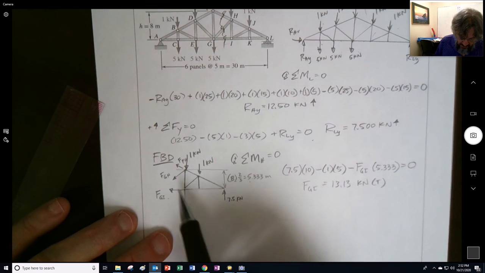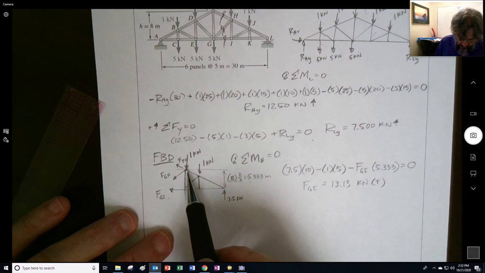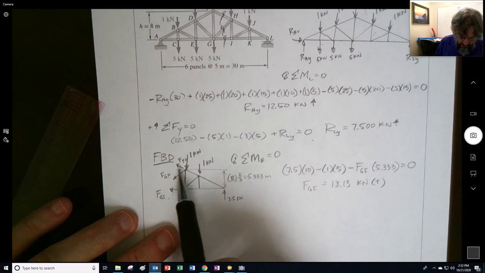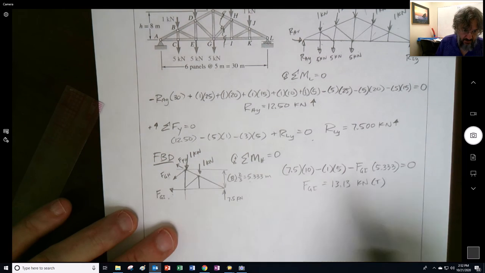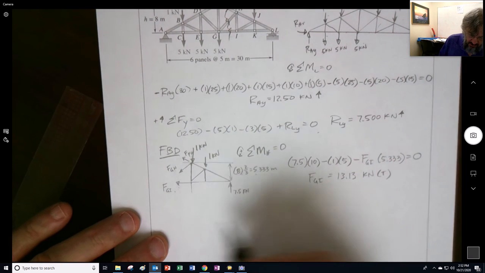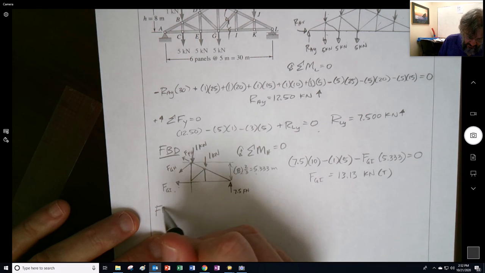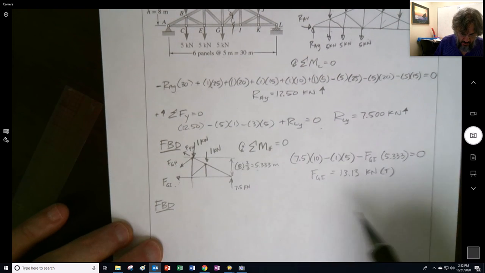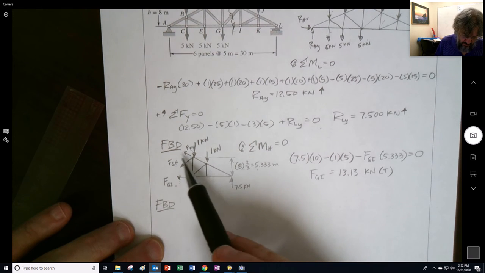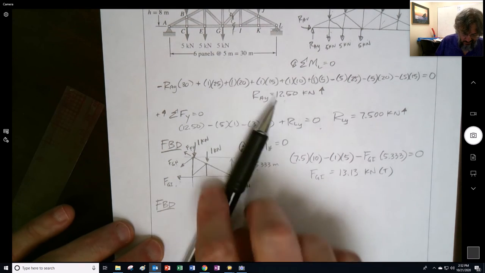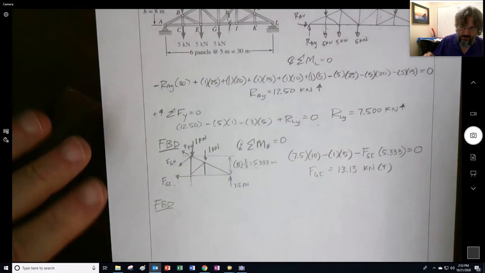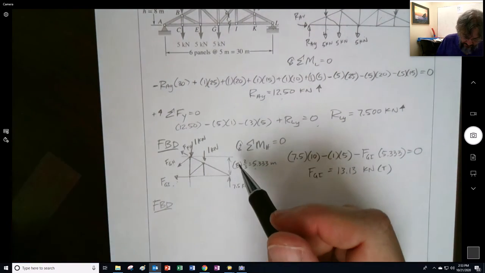Now we can mess around and try to get some of these unknowns. In this diagram, we don't know this FGH and we don't know this FFH. So let's go ahead and redraw the thing. Like I said, there might be some monkey business we could do using the sum of the forces, like changing the axes and that kind of thing. But let's just march through this here.